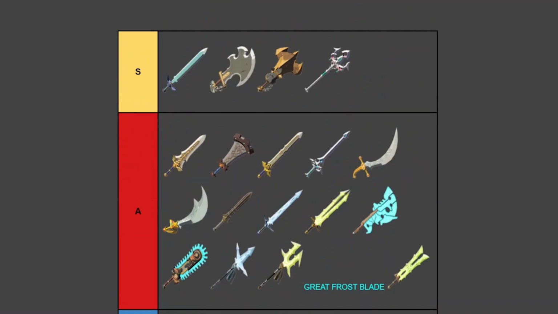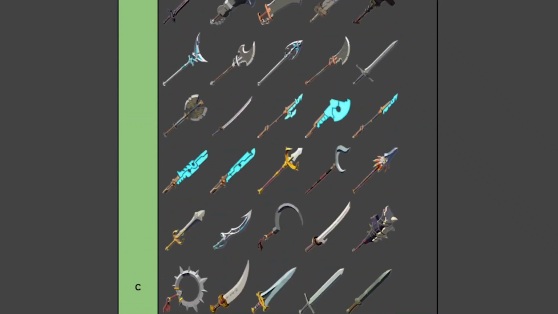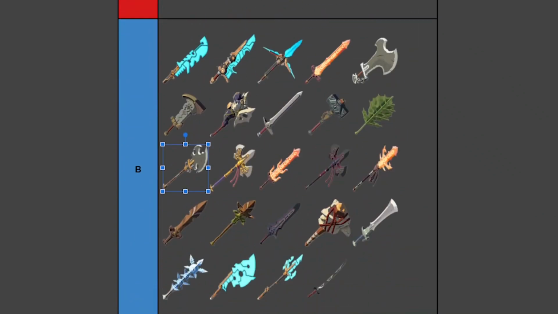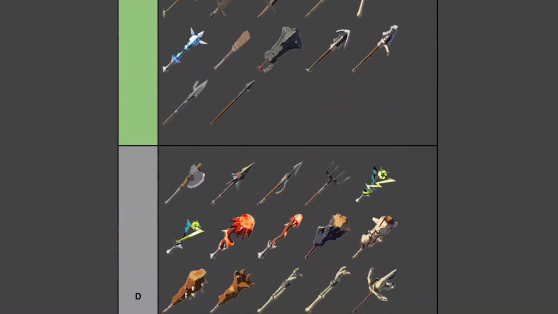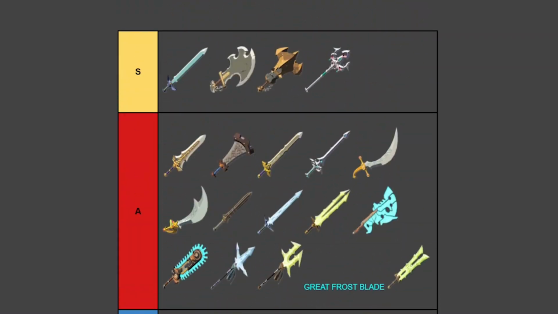Well, that went by a whole lot faster than I thought it would actually. So this was my tier list. I know a lot of you might disagree with me because, well, I have weird opinions on the designs of weapons and stuff. But yeah, these are definitely my S tier weapons.